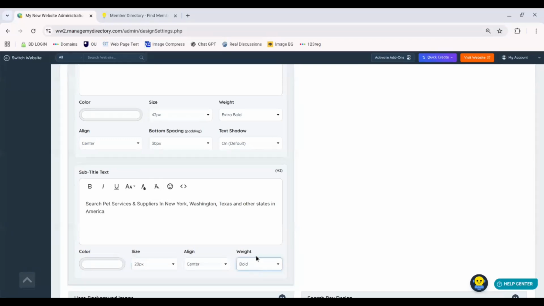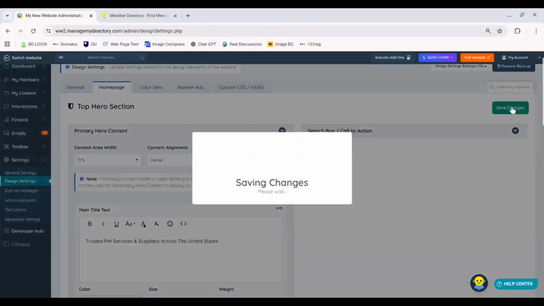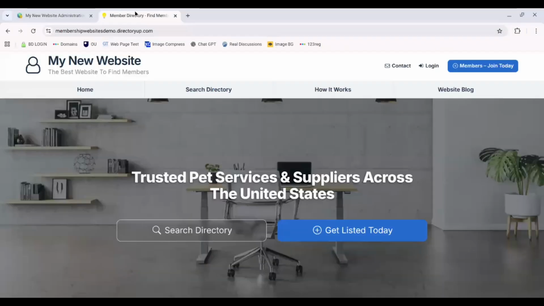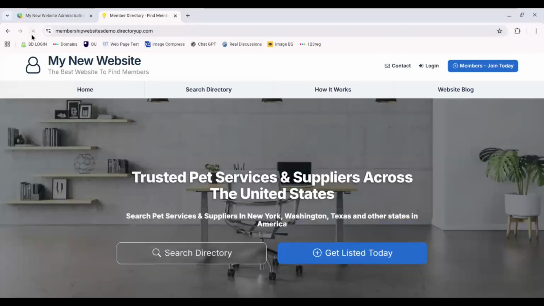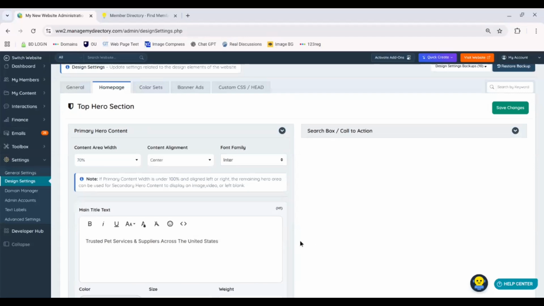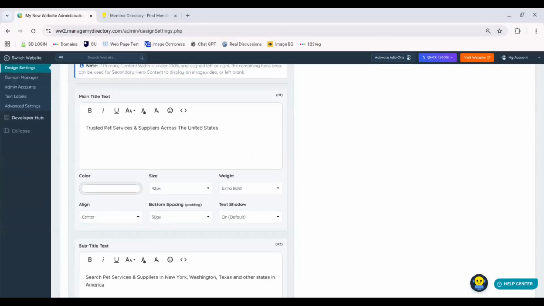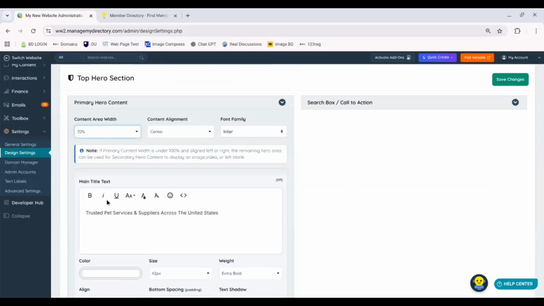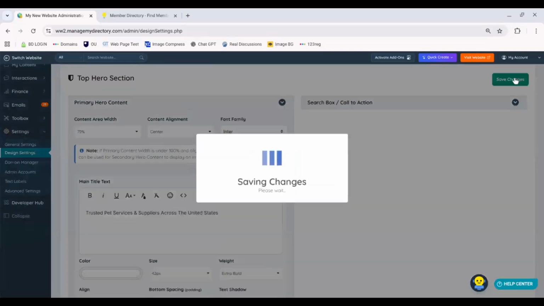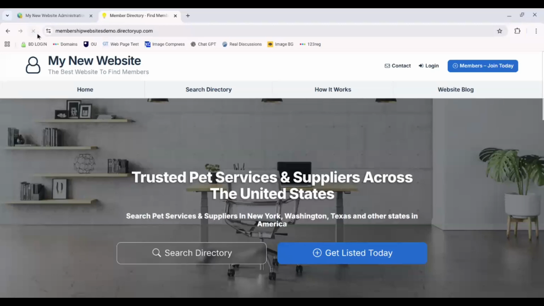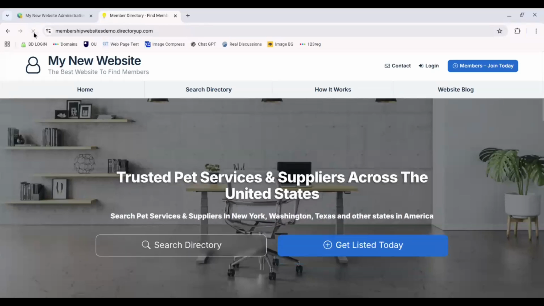We're going to select extra bold on it just because we've reduced the font size so much. We'll save that, go back here and refresh, and you see that there. No, I don't like the fact that this America's dropped down and it's there on its own. So we've got a couple of options. We could increase the font size, or we'll just change the content width. So we'll up it 5%, and that will be just enough potentially to pull America up. There we go.